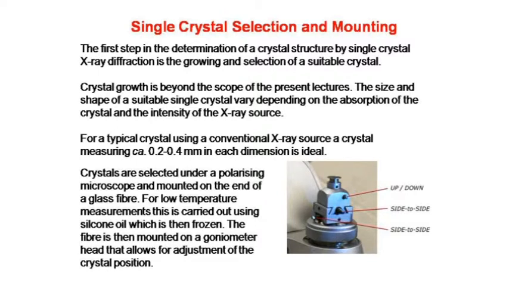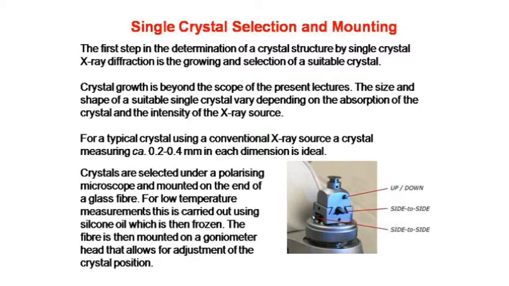I can't emphasize enough to you how much more preferable it is, if you want to do structural analysis, to have a single crystal, even a small one of that size. Getting one of that size for some systems is impossible, and for those you must use powder diffraction, you have no other choice. But otherwise, if you can, you should try and grow a single crystal if you have access to a single crystal diffractometer. 0.2 to 0.4 millimeters in each dimension is ideal.